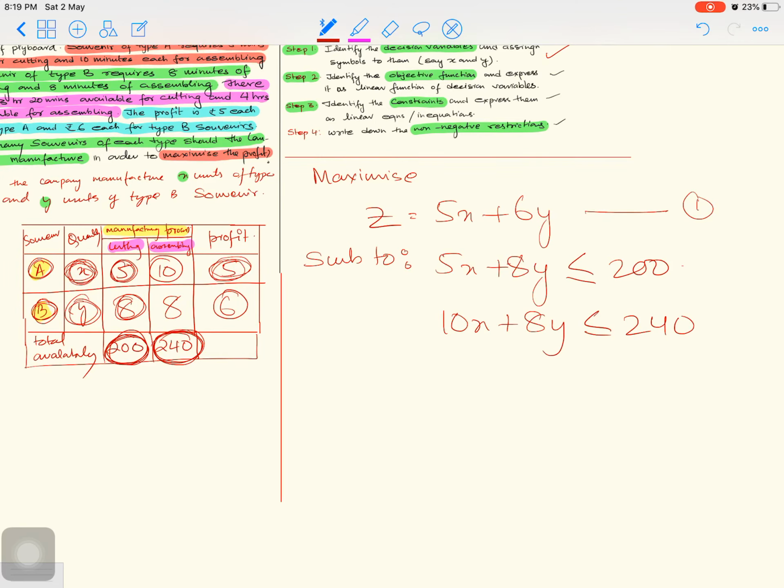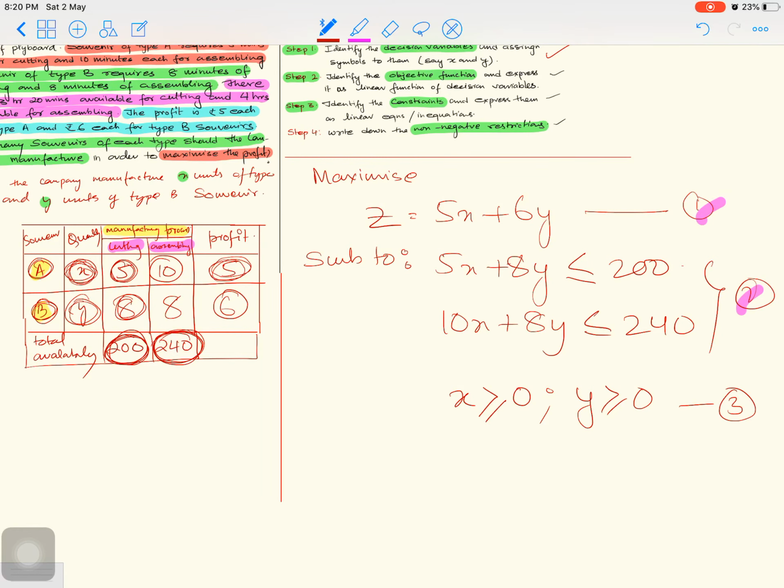After that now, since you have made the objective function, you've also made the linear constraints. Finally, step 3 says write down the non-negative restriction. It is very easy. All the non-negative restrictions are very easy. You just have to write in each and every most of the sums, x has to be greater than equals to 0, y has to be greater than equals to 0. That is the constraint. In most of the sums, you need to write this: x greater than equals to 0, y greater than equals to 0. So that is what I have.